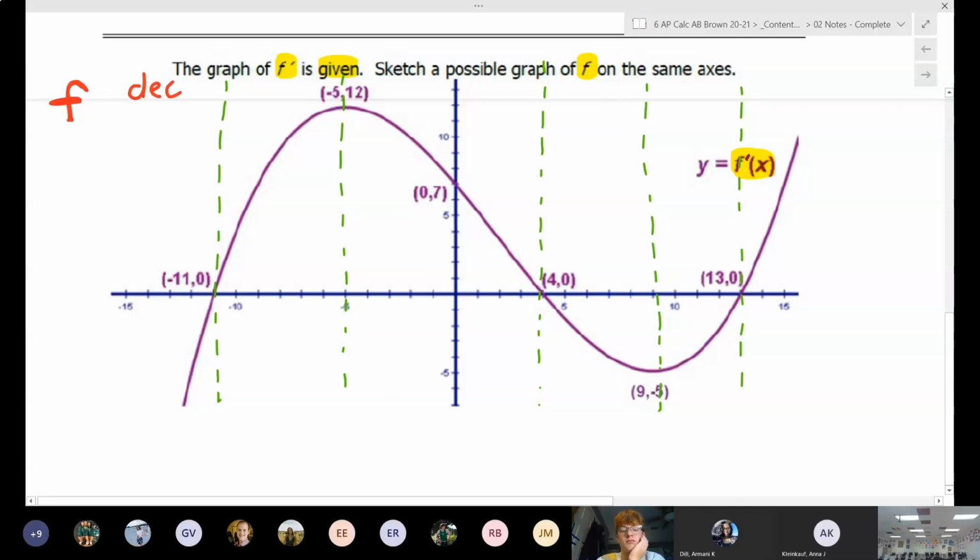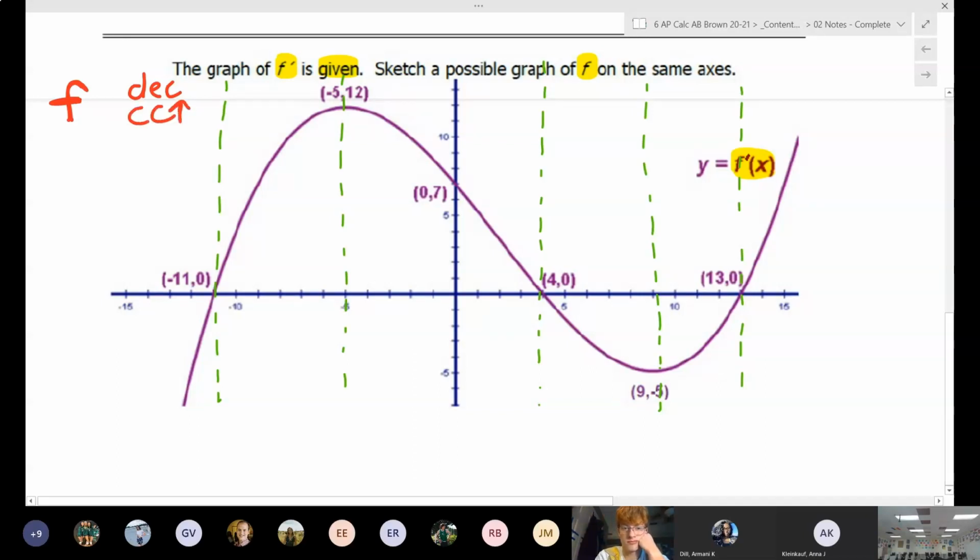Is my function going to be concave up or concave down in that first section, based off of what the derivative looks like? Concave up. It's going to be concave up, and this is where some students mess up. They're like, but Mr. Brown, that clearly looks concave down. And I'm like, yes, it does look concave down. The graph you are looking at is concave down. But we're not graphing the derivative again. We're graphing the function. Since the derivative is going up, we know the function is bending upwards.